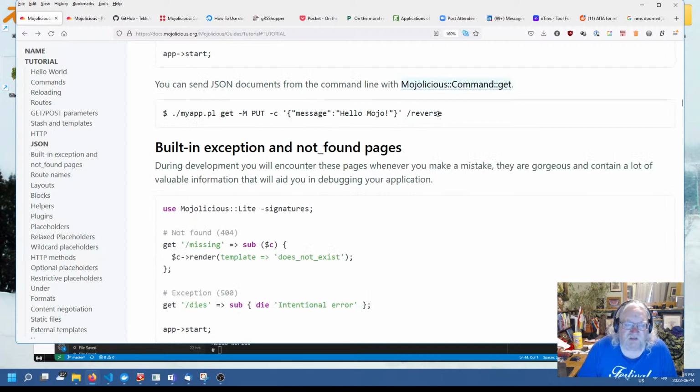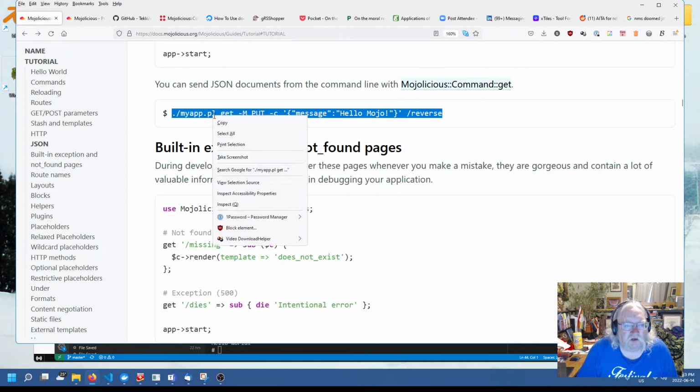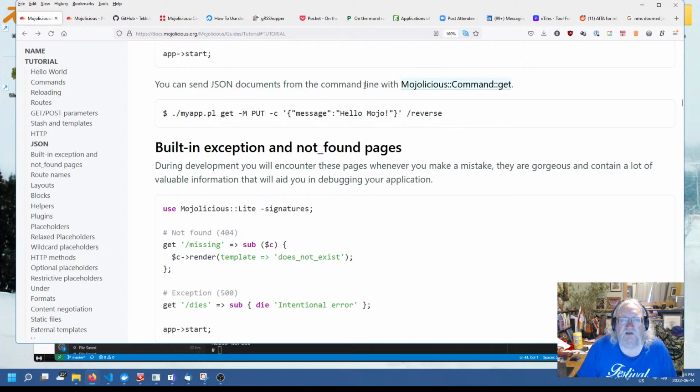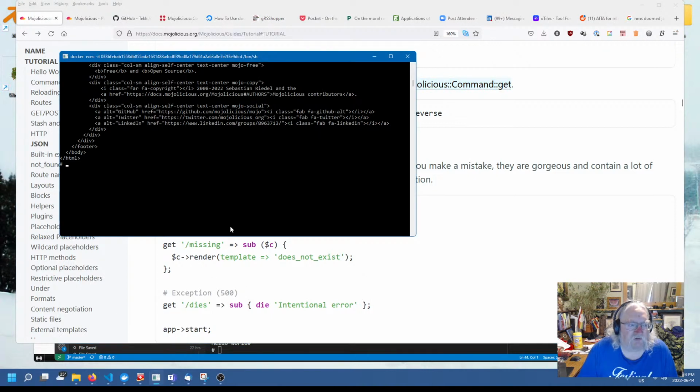One of the last things I did was to actually test this, sending JSON documents from the command line with Mojolicious. The command line means that I actually have to open a terminal, write in the container, and then type Perl, and then the command line thing.